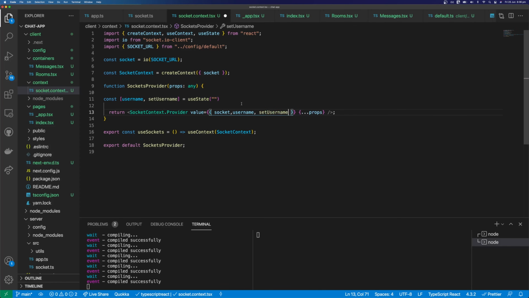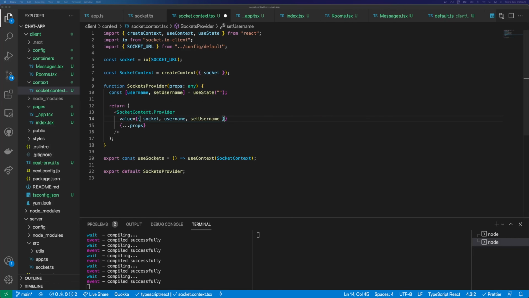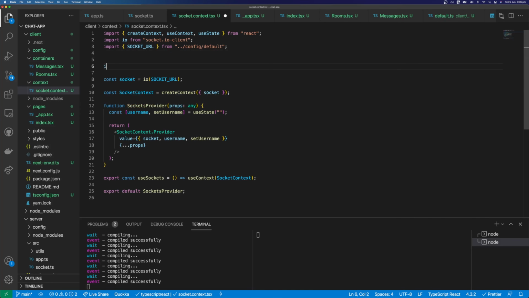And we want to type this so we know when we're using it that we're importing the right thing, and we get some helpful hints. So let's create a new interface and we'll call this context.